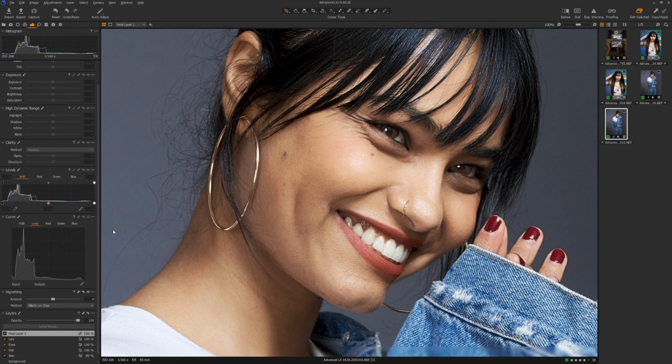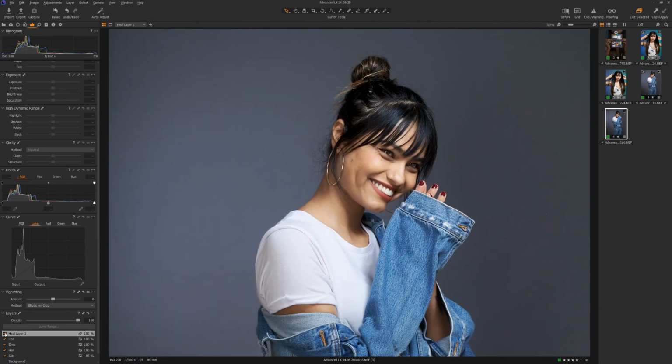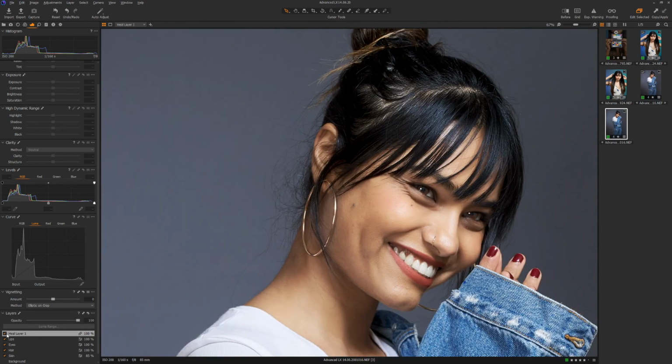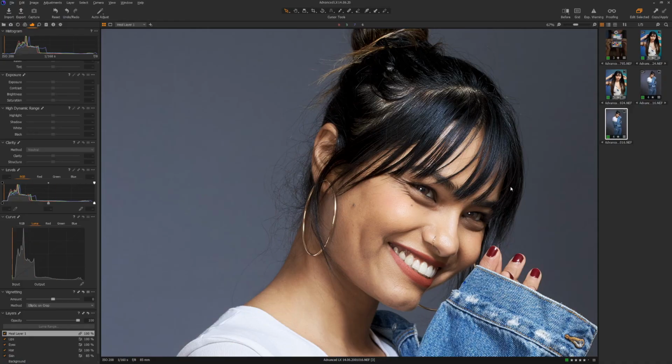So if I zoom that out a little bit, I can show if we turn that layer off, that's before and that's after. Even if we zoom that in a little bit, that's before and that's after. It is such a great tool, and it's so quick to work with. So unless you're doing like a big magazine submission where everything needs to be perfectly retouched and perfectly done, the spot healing tool that you find within Capture One is incredible and amazing. So let's have a look now. If we zoom that out.